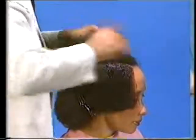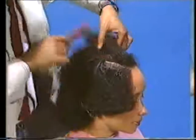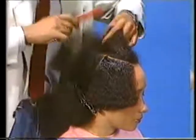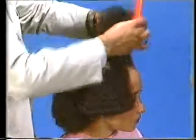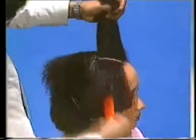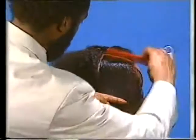This hair type, in fact, when straightened too much, you'll find it responds without any movement. And we continue taking sections right towards the crown, combing our sections downwards.